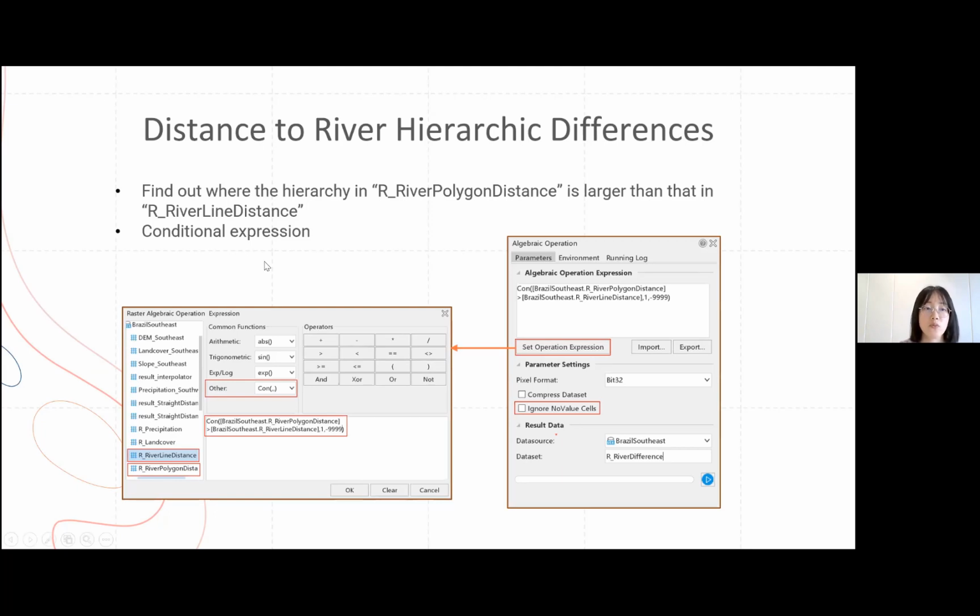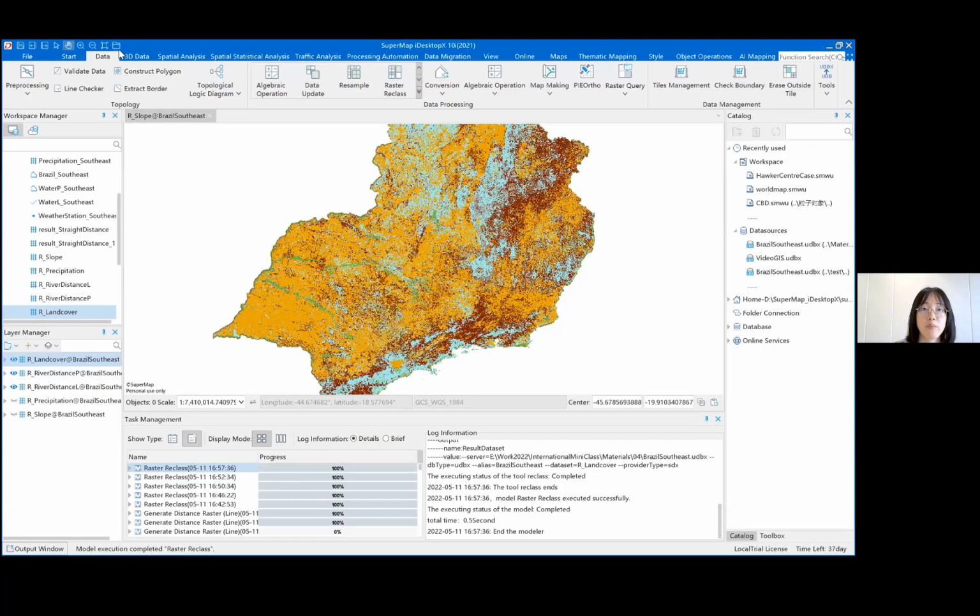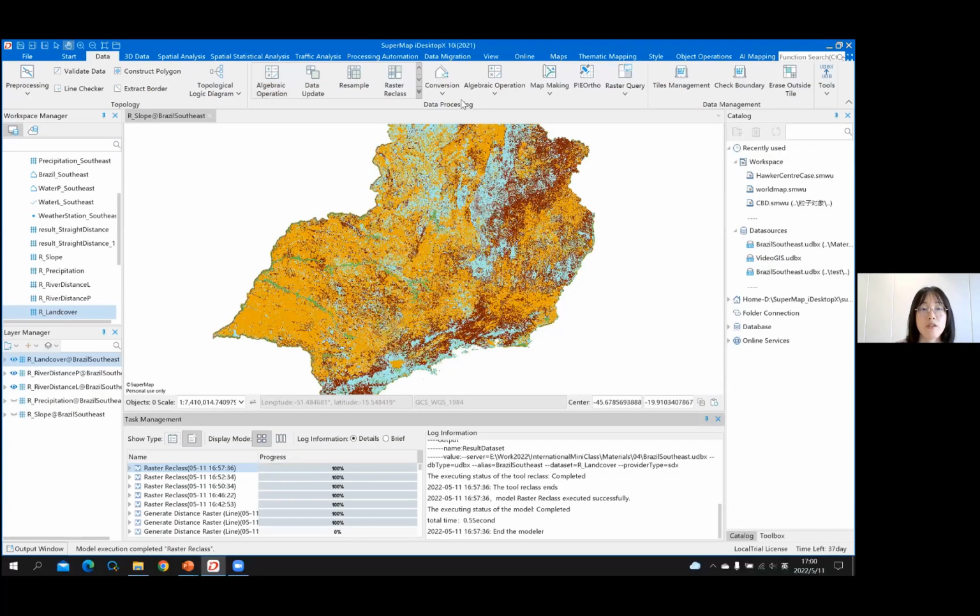And so first we need to specify a conditional expression to find out where the hierarchy of polygon features is higher than the hierarchy of line features. To do so, still under the data tab, go to data processing.